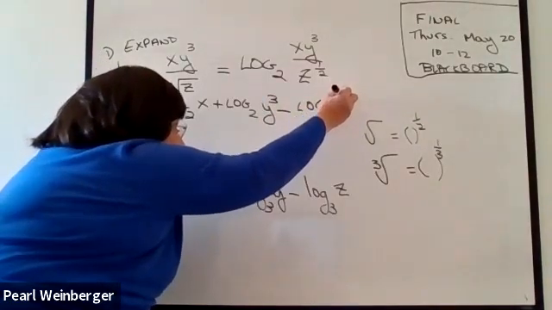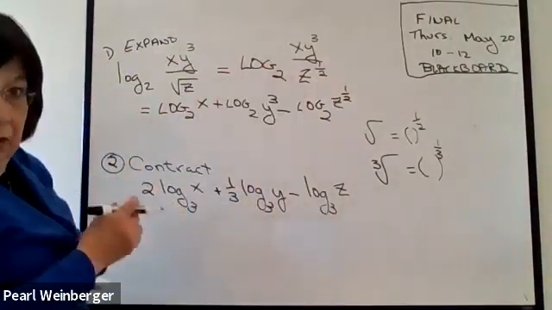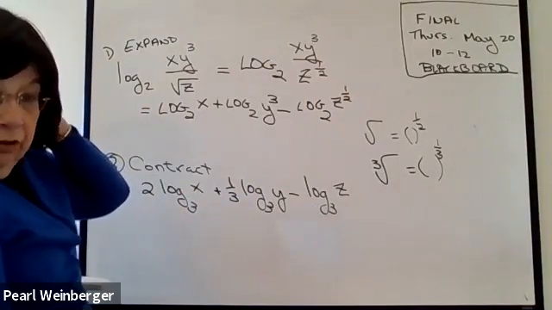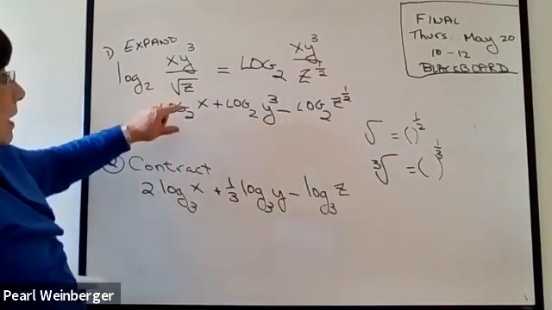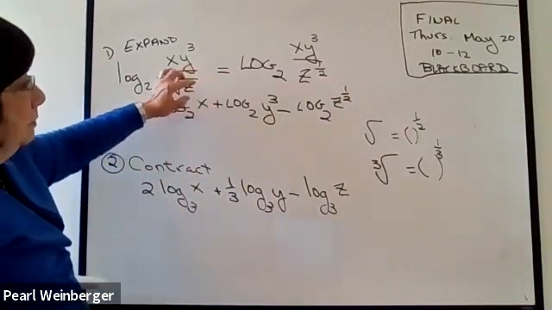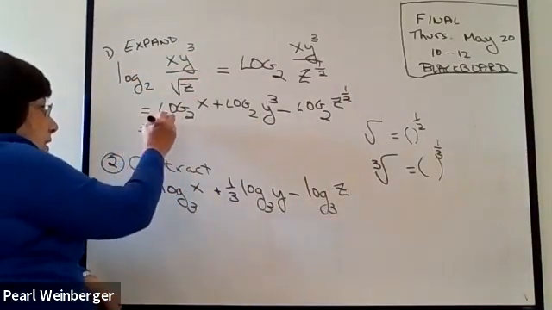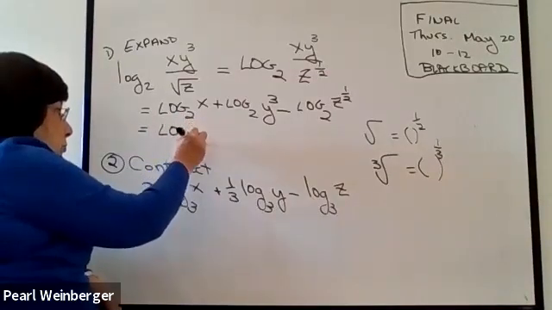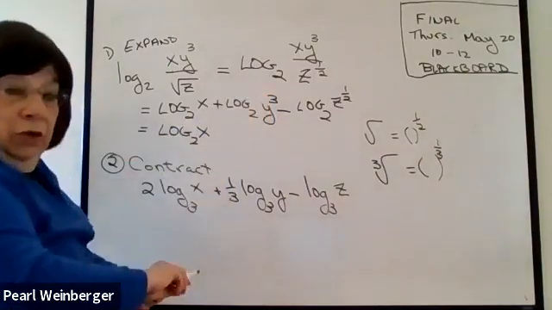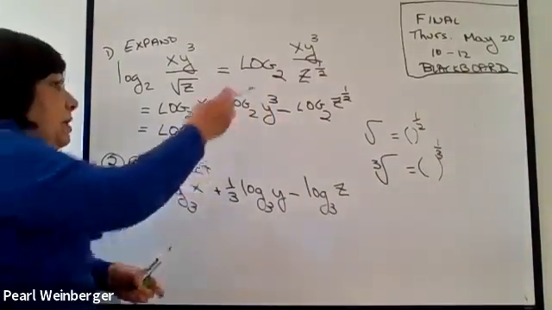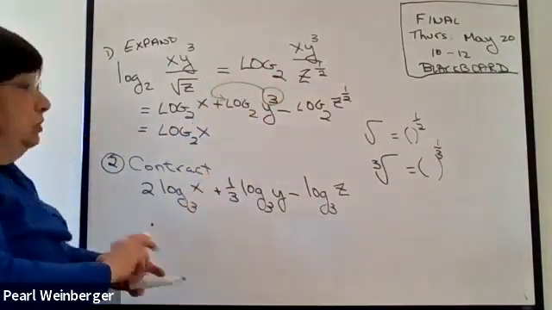That's our first step. When we're expanding, look for your multiplications and put pluses between the logs. Look for your divisions and make them minuses. And then go back and see if you see any exponents. On the x, there's no exponent, so that stays the same. So that's log base 2 of x. But here the y does have an exponent, and we know when we have an exponent, the exponent in logs becomes the coefficient.